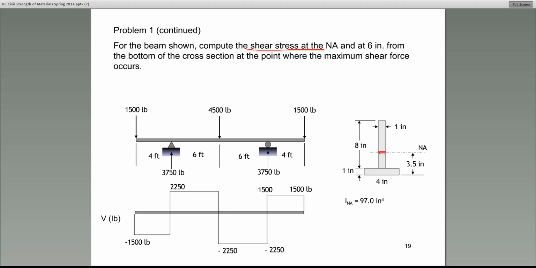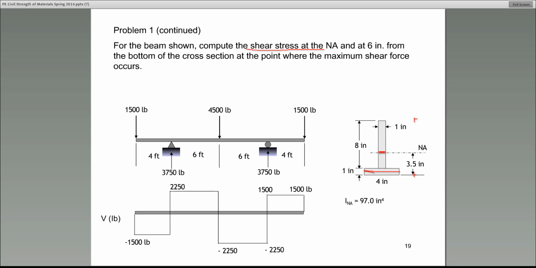However, what if I come along and say, please find the shear stress at a section half an inch from the bottom. See if I can draw a straight line here. Half an inch from the bottom. What would you use as B? Well, in that case, B happens to be 4 inches. All right? That's exactly what you need to do, because the shear stress value changes. It varies from the top all the way to the bottom.